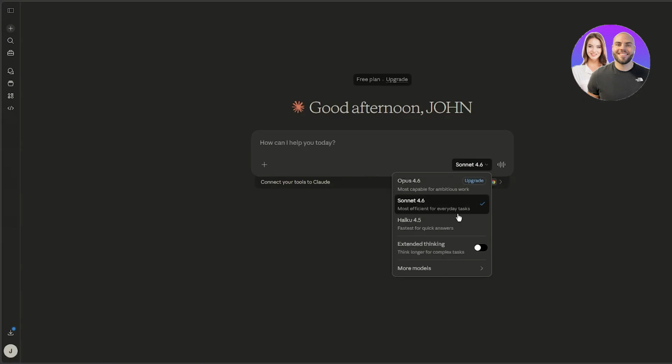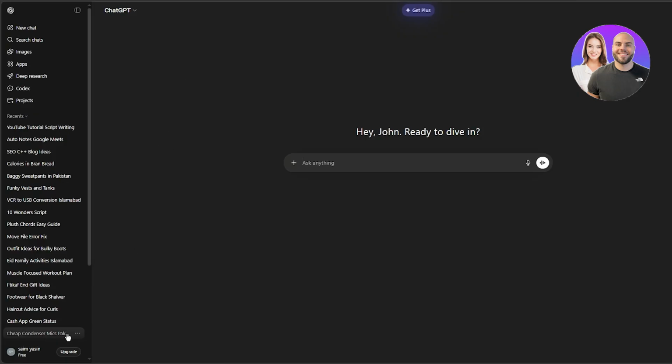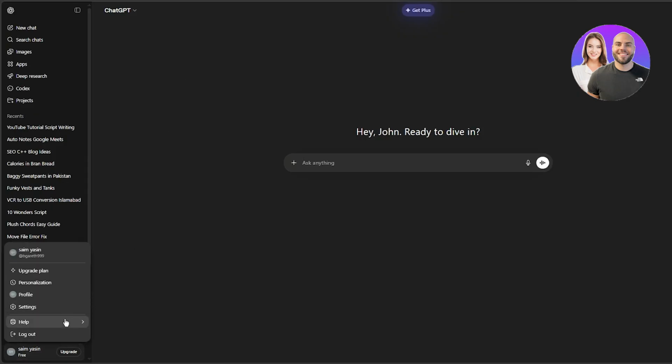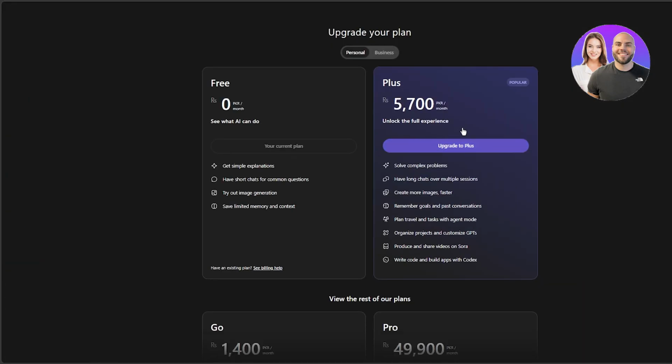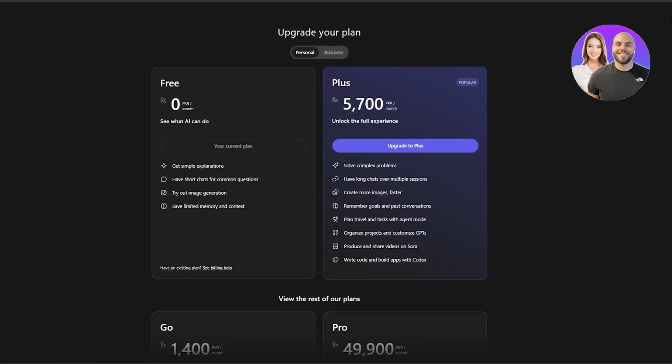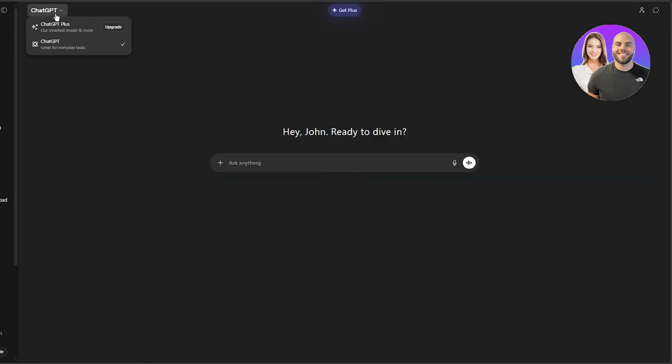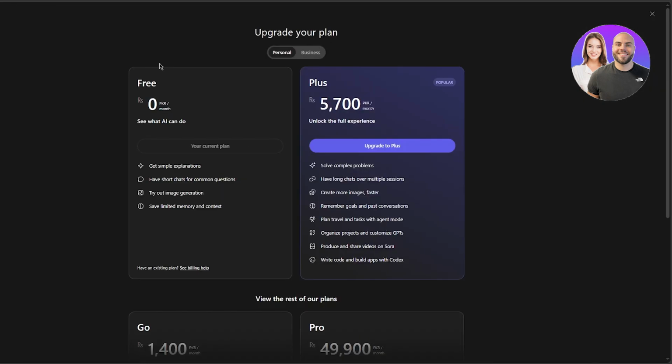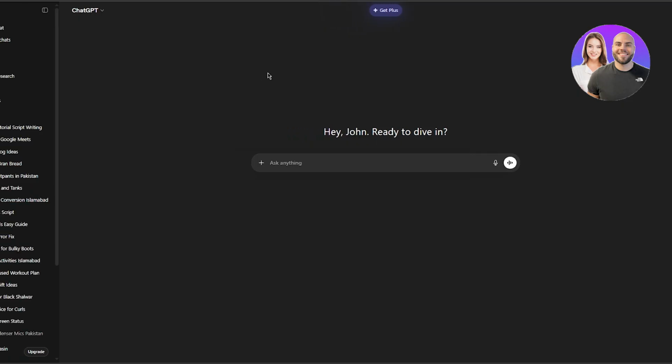You can use Claude 4 over here, where it's going to give you more models. Obviously, to use the Opus, you will need to upgrade, but we can use the Sonnet. Then moving over to GPT, if we go to upgrade plan, in the Pro plan over here, you're going to be given access to the 5.4 work. You can go ahead and upgrade that model over here if you want to, but of course, we do not have that privilege, but we're still going to talk about it.